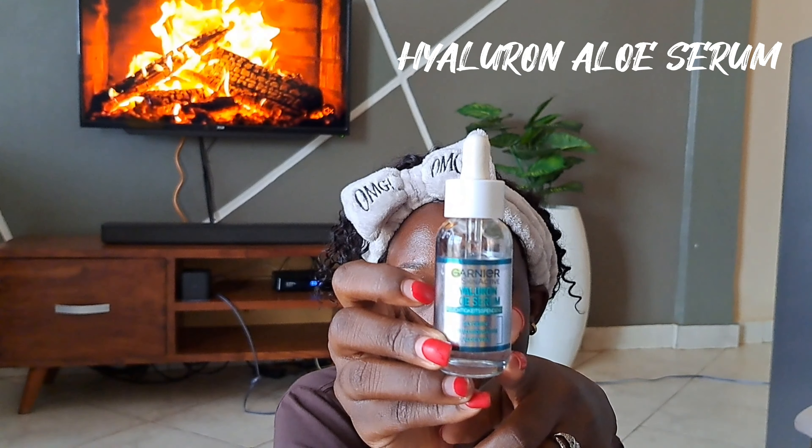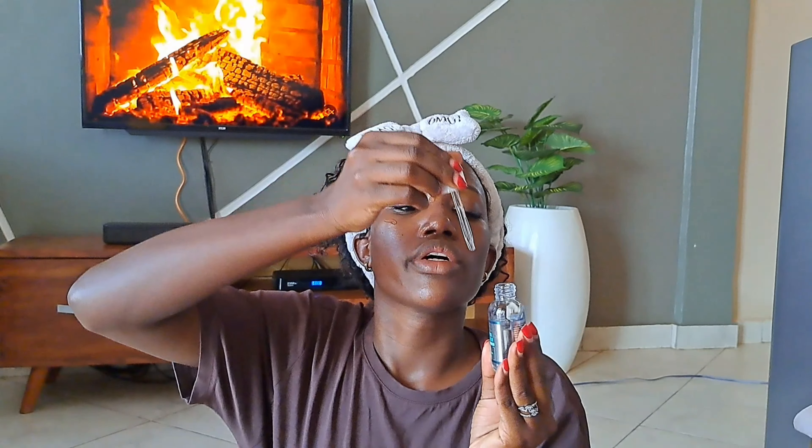Next I'm going in with my serum. I've been using this one for a long time, and thankfully I got my boyfriend to bring me enough of it. I use this for both my morning and night routine every day — it's just wonderful and amazing. Sometimes I use rollers to apply my serum, but I like doing it with my hands because I like to feel the product on my face. You can also use other tools though.